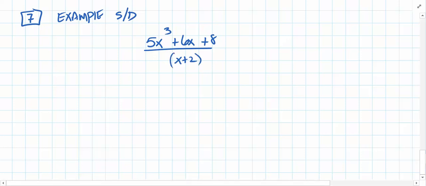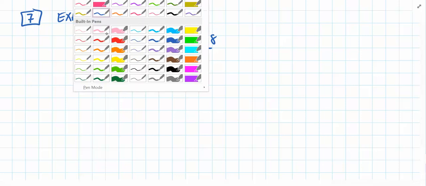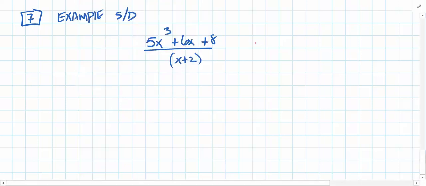So how we're going to set this up, here's what we're going to do. We're going to take negative 2. That's what we're going to check. Why am I taking negative 2 for this one? It's the opposite, right? Okay. And then I'm going to write down some numbers. I'm going to write down 5. Then I'm actually going to write down the number 0. I wonder if you can tell me why I'm writing the number 0. Very good. There's no x squared value, okay?